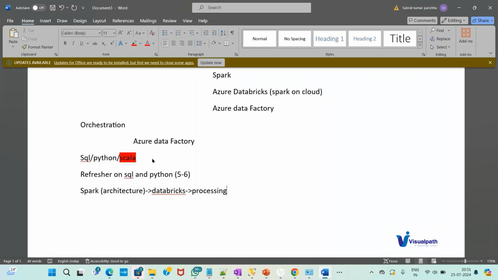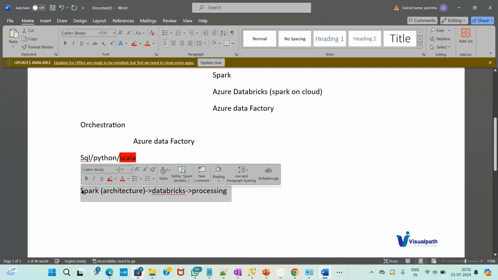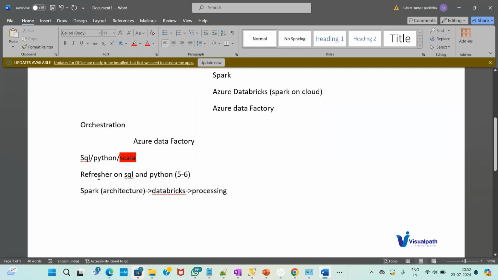This is where we'll spend maximum time. Around 50% of the time will be spent here, because when you go for an interview as a data engineer, and if it is Databricks, they will spend a lot of time on Spark. And if you happen to give an interview at Databricks, because nowadays Databricks is also hiring, they will simply focus 90% of their interview questions on Spark. It is true for any company.